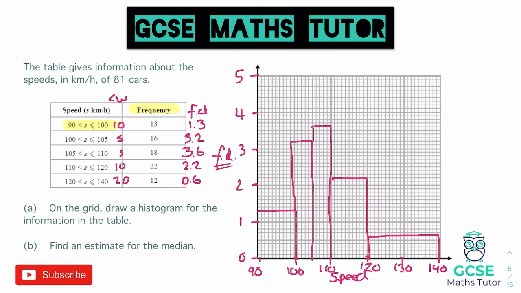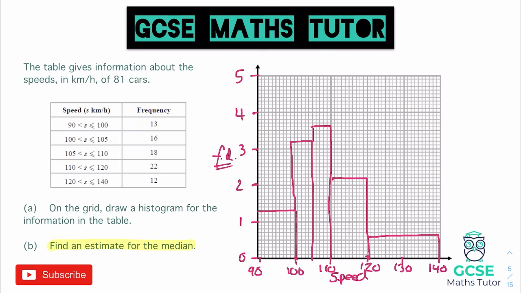Now this particular histogram is also asking us to find an average from the histogram. It says find an estimate for the median. When you're finding an estimate for the median, there's just a couple of steps that you need to do. So I'm just going to get rid of the working out that we've done so far for the histogram. Obviously you're going to have a lot of space on your page, but we'll get rid of this and just think about finding an estimate for the median.